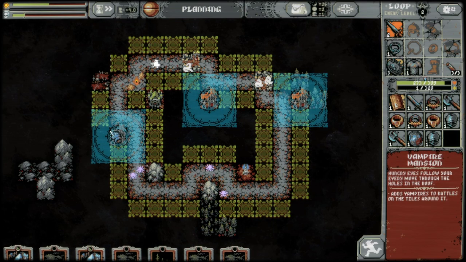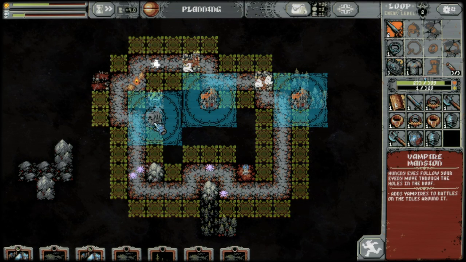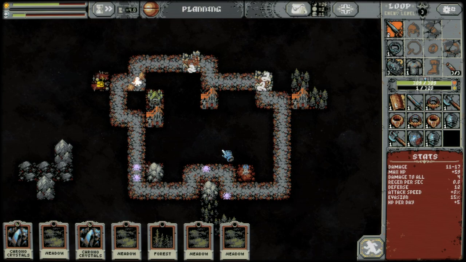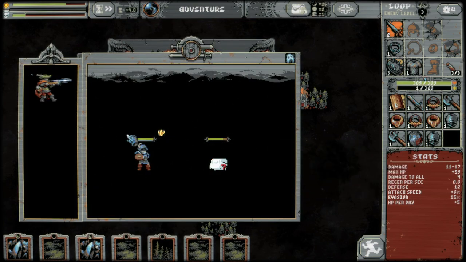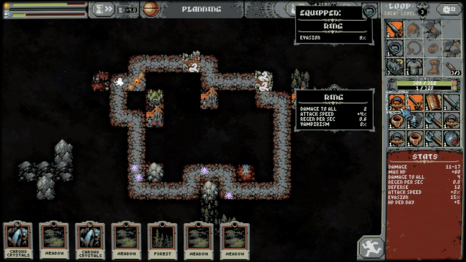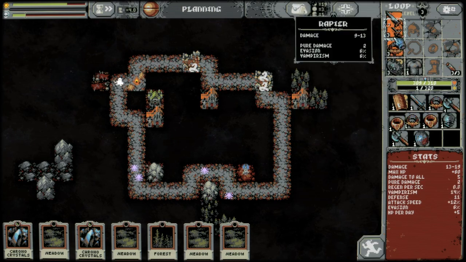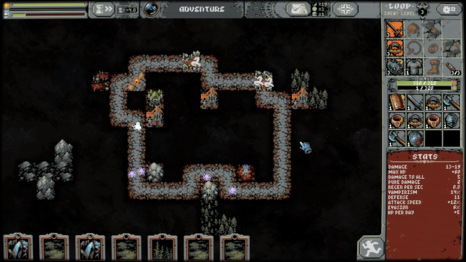Do I want to risk another vampire? This is increased. Sure. Does that change my crypt? No? It's probably for the best. Thank you, Crossbowman. Alright, that's what we're looking for. Vampirism. More vampirism. I'm gonna amp up.